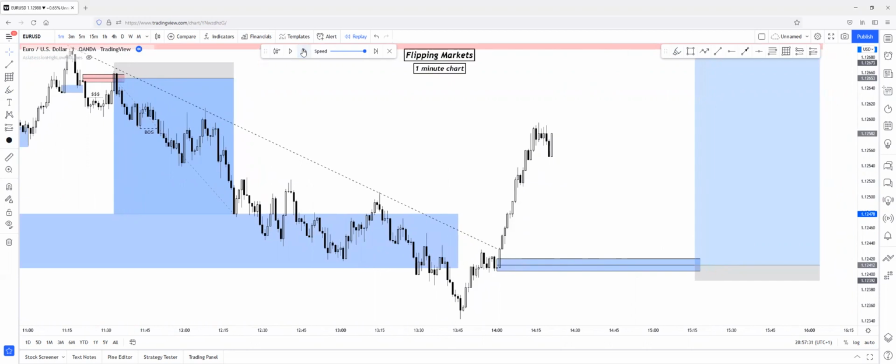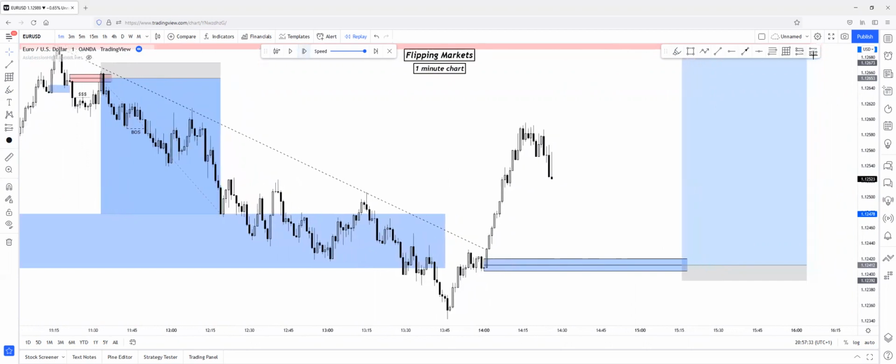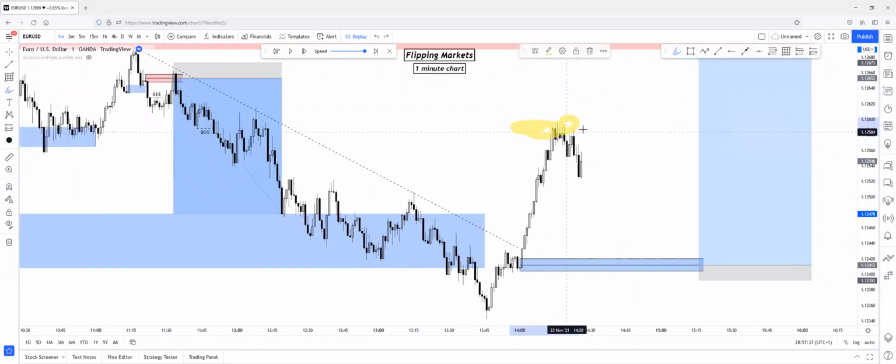As you can see, it's creating new highs, and created another liquidity line here. So more sellers enter the market here. And as you can see, we have double taps right here. So more liquidity needs to be collected. So this is one more confirmation for the longs.